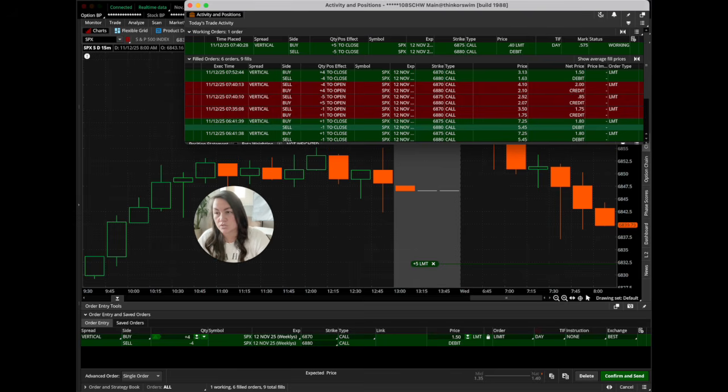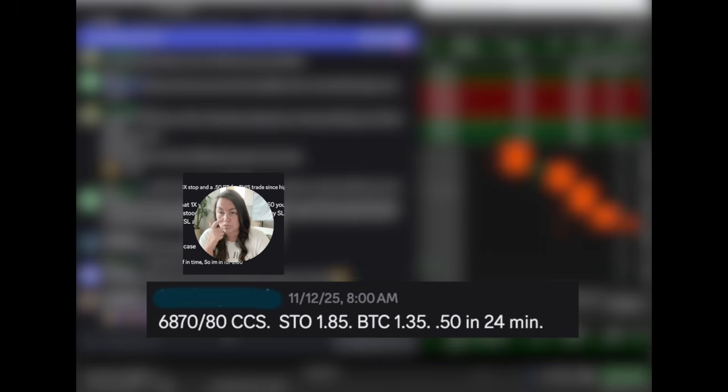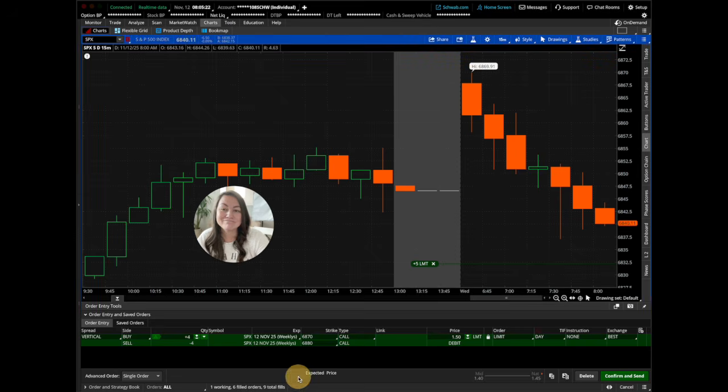But something else I wanted to note is I just noticed that somebody in our Discord room, I'll try and blur out his username. But anyways, he took the same spread and filled only 10 cents above my bot's price, and was also out of the trade in 24 minutes. So even just an extra 10 cents capture makes such a difference on the time in trade. Just wanted to share that.